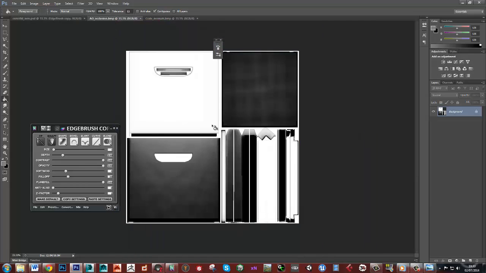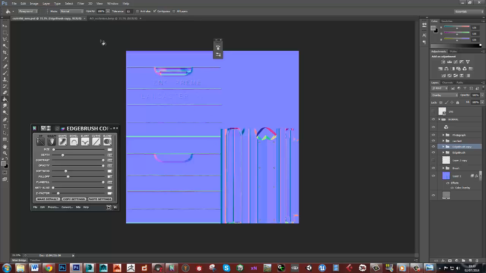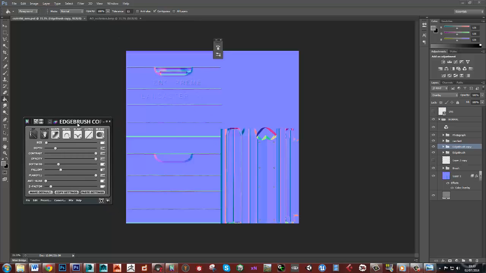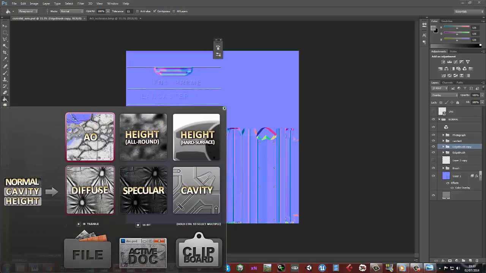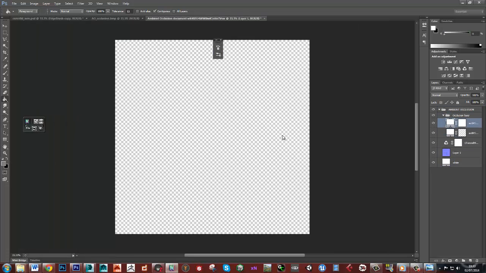So we've got our ambient occlusion, but our ambient occlusion hasn't got the detail that we've just put in nDo. So what we can do is we can use nDo, and if we go to convert and from a normal map to a AO, so make sure normal is ticked there, AO is ticked here, and we're doing it on the active document.